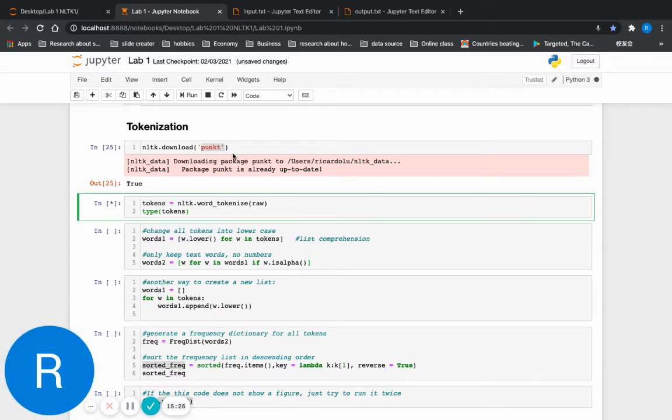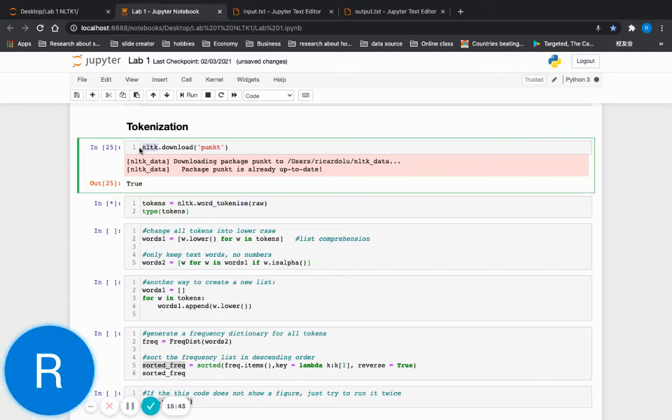So that's why I add this code over here. You don't have to remember it. It will tell you to do some addition after you run this code. So you just need to know that NLTK is just for tokenize, and it's part of the NLTK tokens.